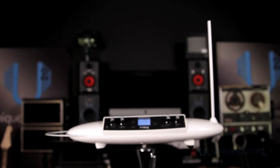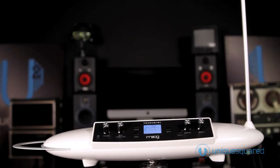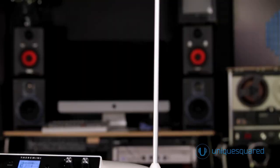The Theremini is a theremin with digital control from Moog. The Theremini features two antennas which react to your position around them.